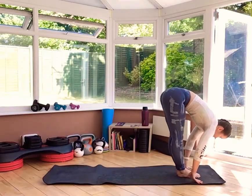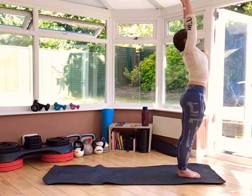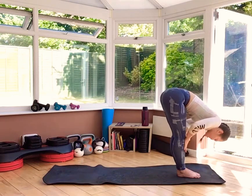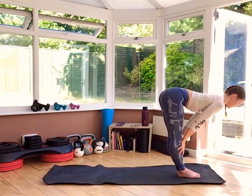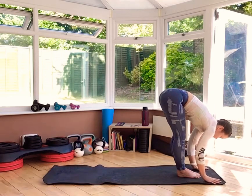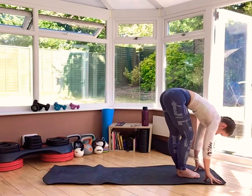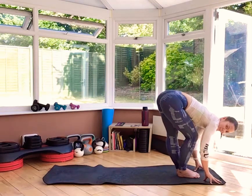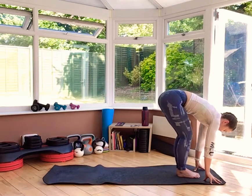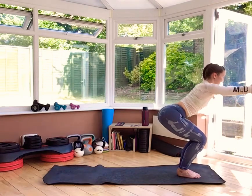Let's do it again for the other side. Rise, extended mountain. And forward fold. Come to flat back, hands to shins. And fold. Now give it a little walk. All about those good vibes. Alright, stay here. Bend your knees, press your knees together. Come up to intense pose.